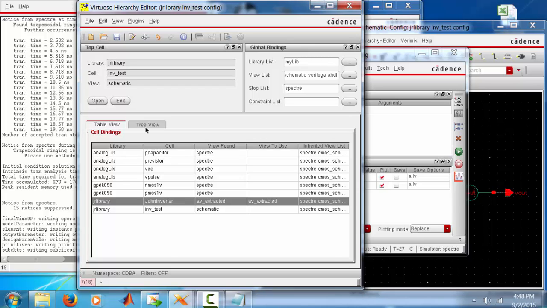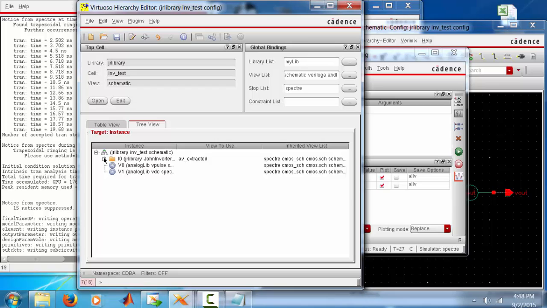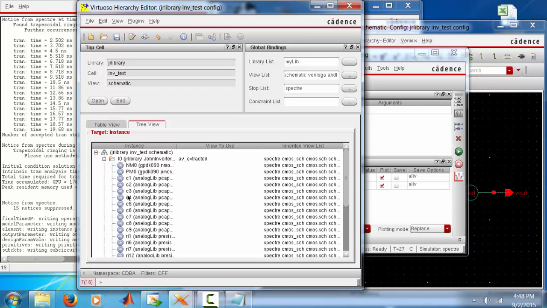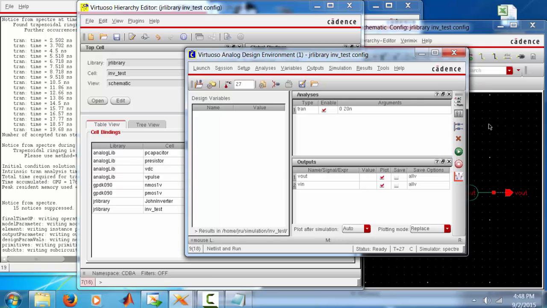Again come to the tree view. When you see in the library, you will find capacitor and resistor additionally. Those are the capacitor and resistor because of the terminals or between the layers. So these are the parasitic capacitors and resistors. So now you can see that here we have AV extracted view. That means that the simulation, whatever we are going to perform over the schematic now, will be post layout simulation. So again I am coming to the ADE window. Here I am appending the results so that we can see the difference between schematic result and the post layout results. So append, I am plotting only V out here.